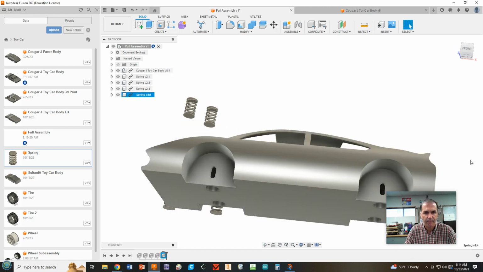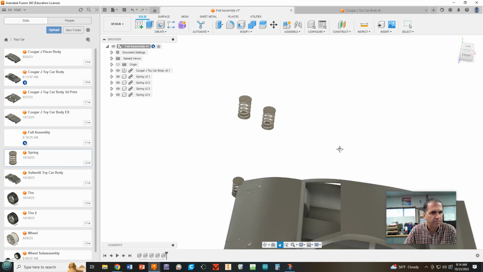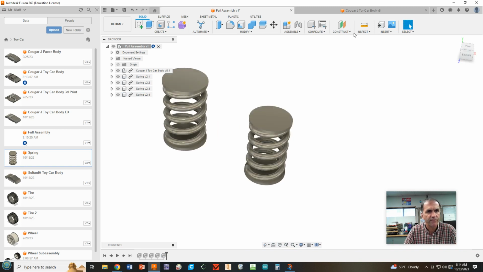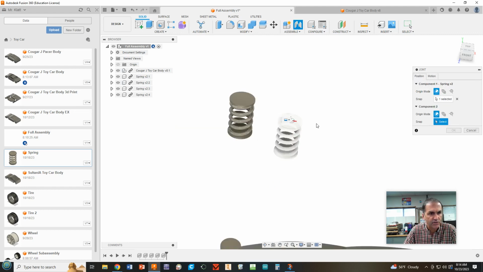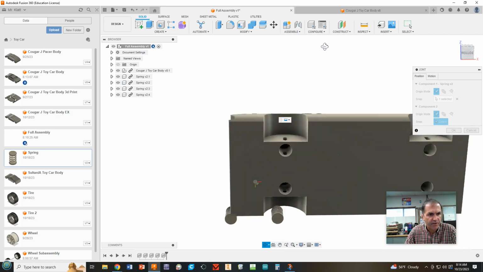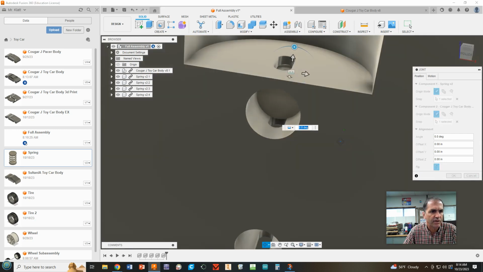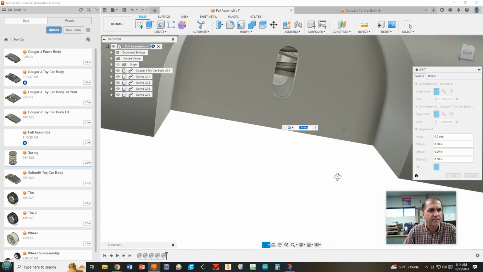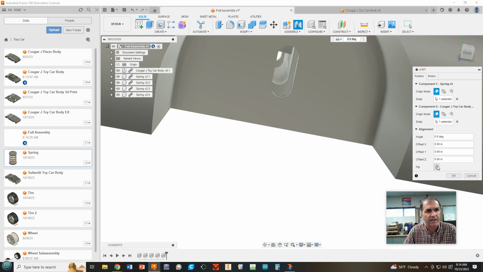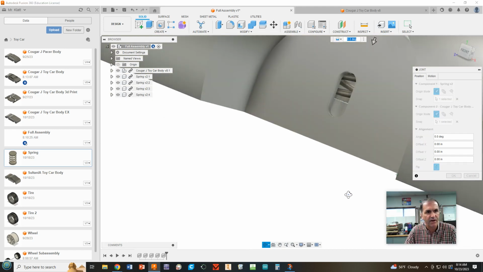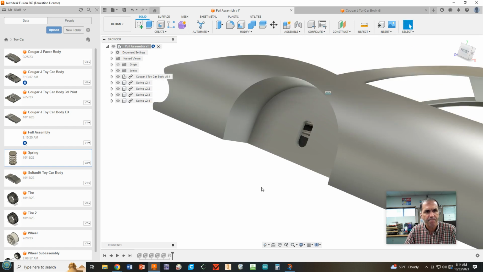And then this one I'll move up here and then over here. All right. Cool. Now, if you'll recall, you probably remember how to do this, but we're going to insert each one of those. I'll show you one of them, and then you're going to do all four. So we're going to create a joint. Make sure it's rigid. Go back to position. We're going to choose the center of the disc and flip the car around. You're going to have to kind of zoom in and hit the center of the disc. Now, make sure that it's kind of down in there that you can see it. Otherwise, you'll have to flip. If it's up inside the car, hit flip so it goes down into there. Okay. And do that in all four places.